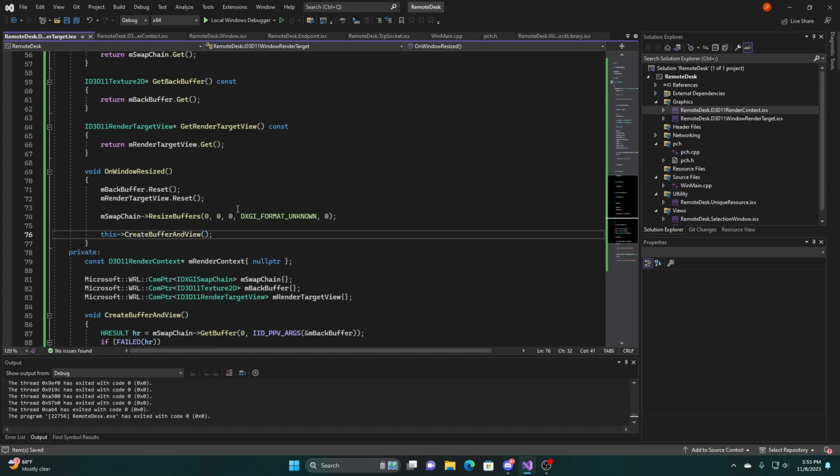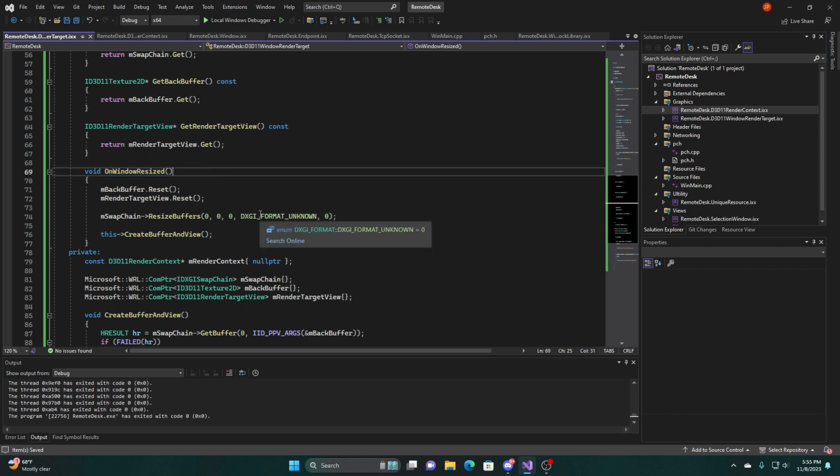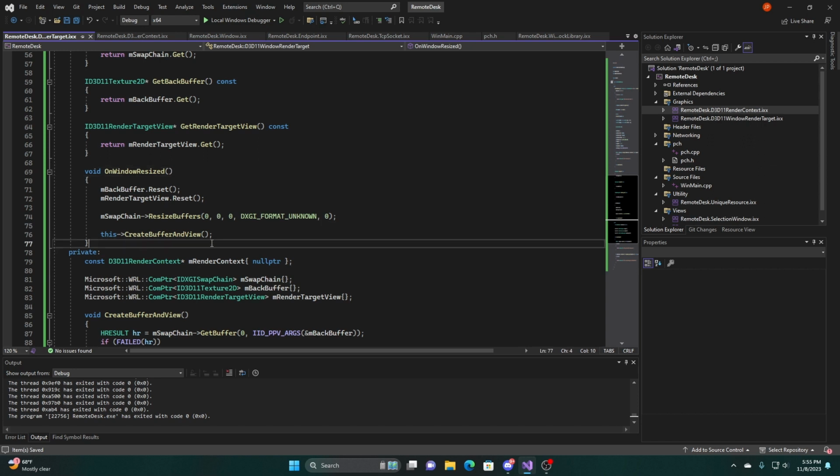And that's it. So when the window gets resized, we need to reset the back buffer and the render target, and then we need to basically resize the buffers of the swap chain. Now this function here gets called. It's important that you unbind whatever render target is already bound to the pipeline. You need to unbind it yourself, and we'll kind of get into why that is. But you could end up with duplicate code, or you could have another render target bound, and then you'd have to do a check. And then if it's the current render target, then you unbind it. So there are a couple different ways to do this, but now you're going back into reference counting mechanisms, and this is the easiest way to do it.